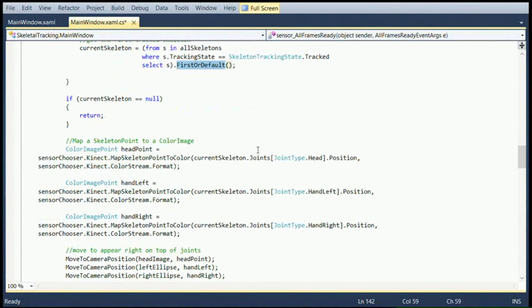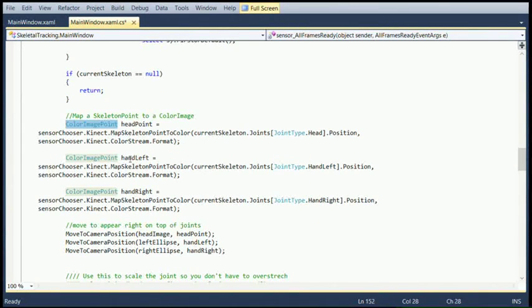Now that we have a skeleton, if we just wanted to measure the distance, and we'll show this in another demo, measure the distance from the Kinect of the head position, we can do this. That position is an x, y, z value. Instead, what we want to do is take a skeleton point and map it to color so it maps directly where it should go. That's done by using a color image point. And this is just an x, y representing where that skeleton point should go. So now we have the x, y of all 3 points.